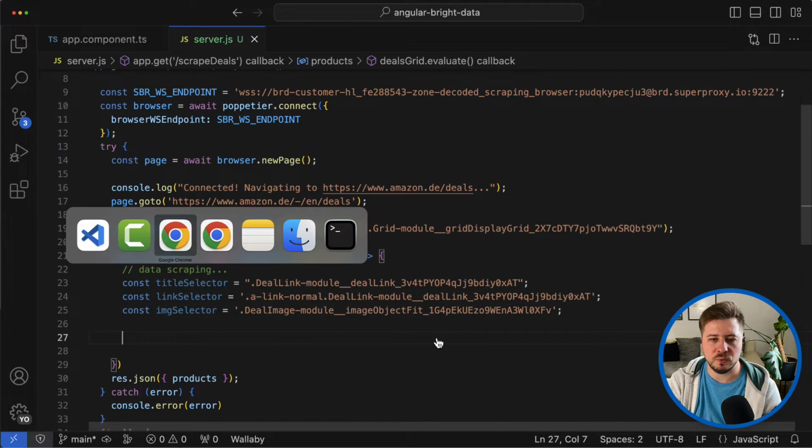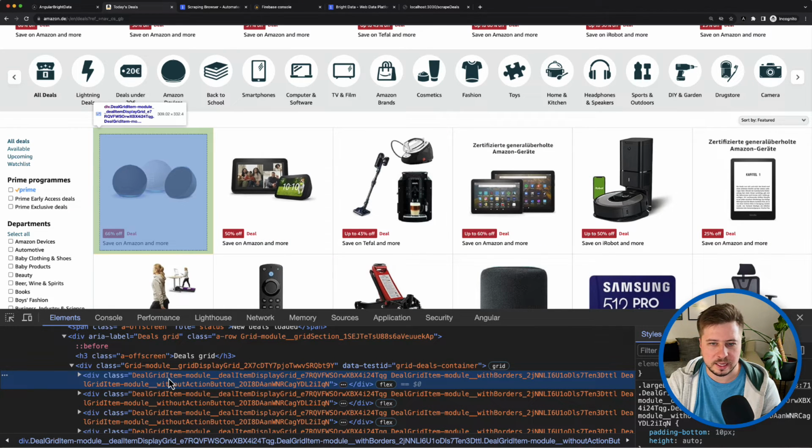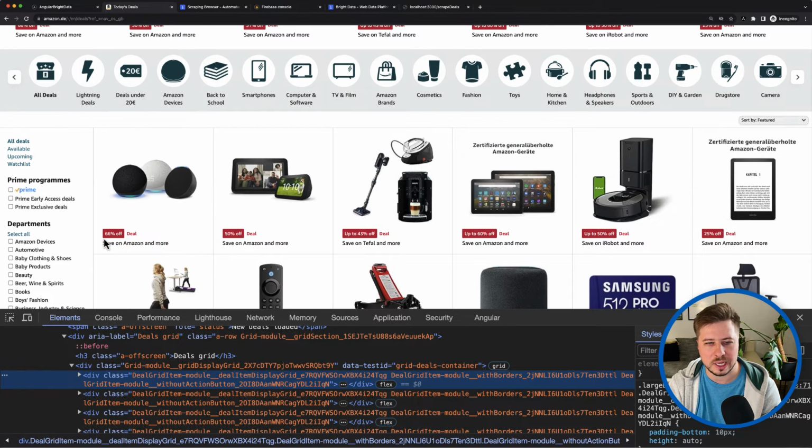And the next step would be to get references to all these cards. Then inside the loop we can go into each card and read text from the certain elements.